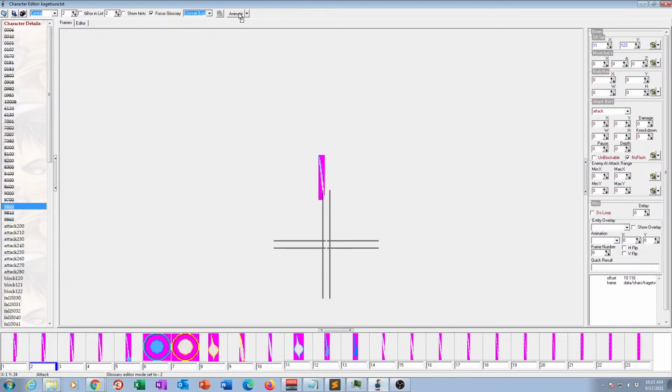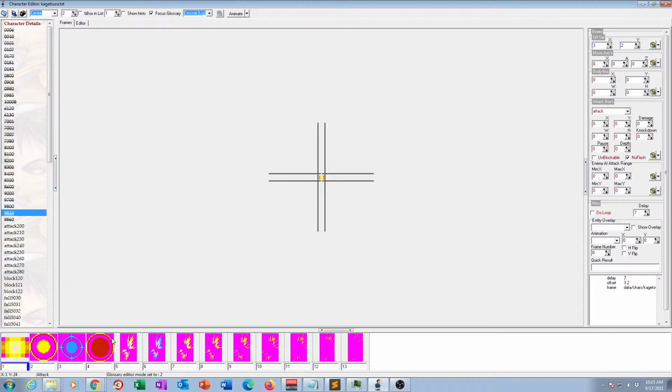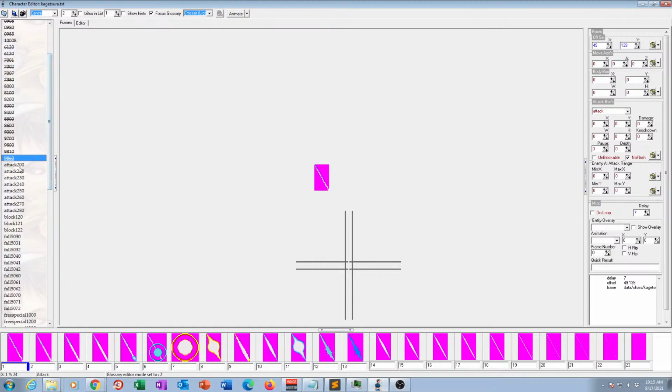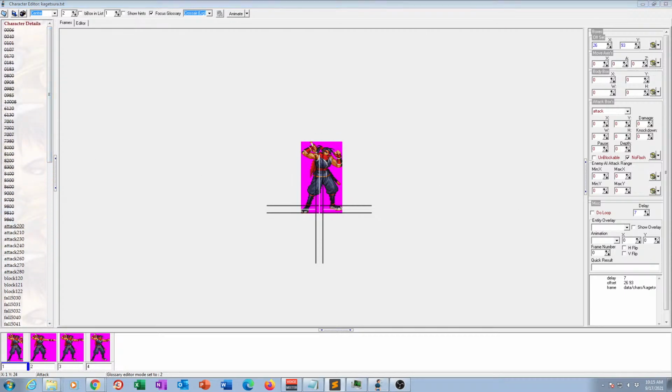Let's see. Okay, this looks like some kind of slash hit flash. Okay, another flash hit. Another slash flash hit. All right, so now we're starting to go into these different attack ones. And I'm going to keep going through these so we can see, and then I'll break this up into where we're going to start and go from here. By the end of this, we'll at least see this load up inside of the game itself. We're not going to animate everything, but we'll at least see how we can get to a point where we can see this in the game.